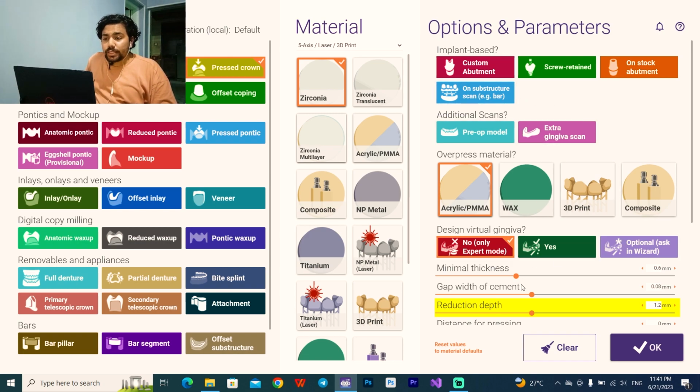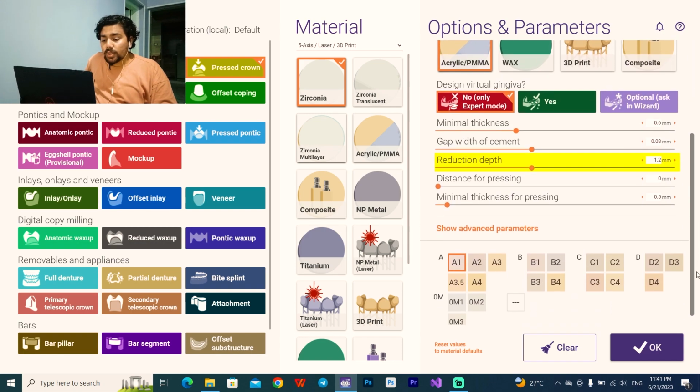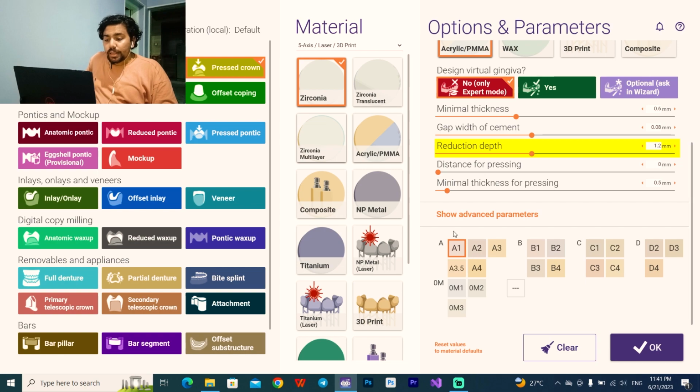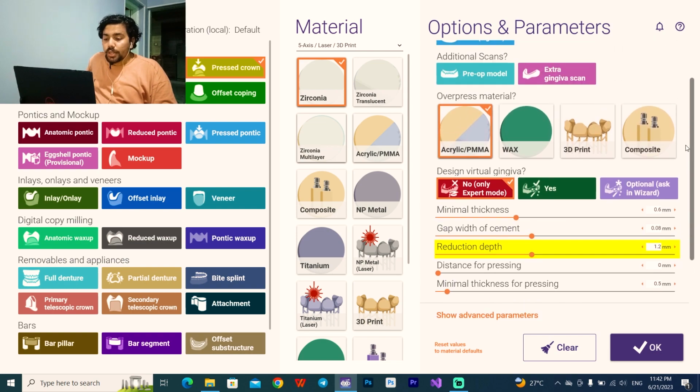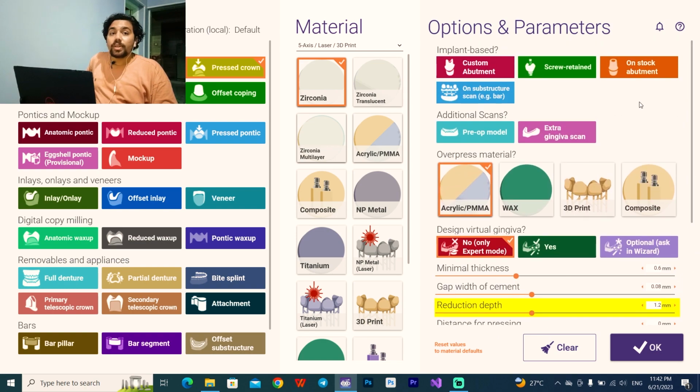What is important here is to choose the shade, A1 or A2 or A3, whatever we choose according to the instructions the doctor gave us.